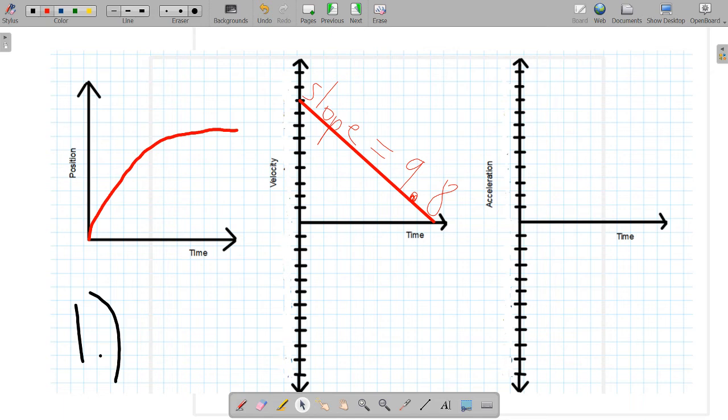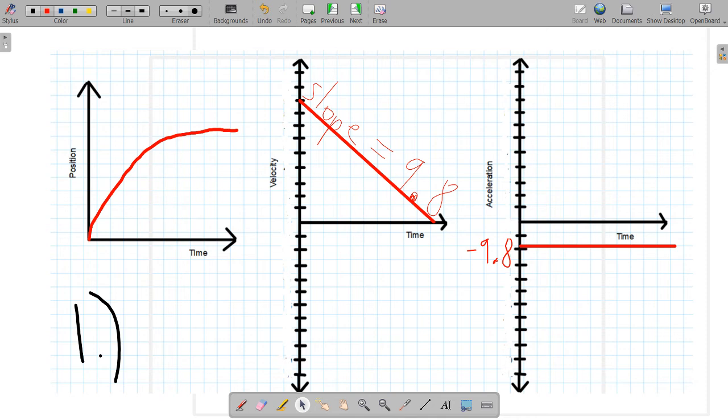So which means that our acceleration, we have to draw it at a constant negative 9.8. What I'm going to do here, I'm going to count by 5. So this is 0, 5, 10. So I'm going to draw my graph here, close to negative 10. So right there, just close to negative 10. And I'm going to label that negative 9.8, to demonstrate that the point there is negative 9.8, which is close to negative 10. Okay, so that's number 1.